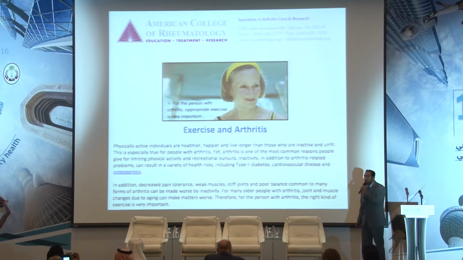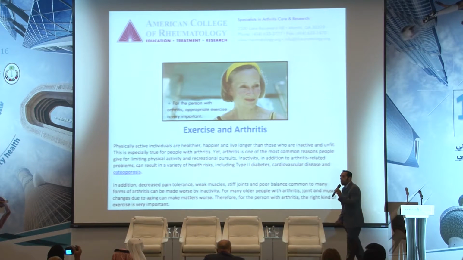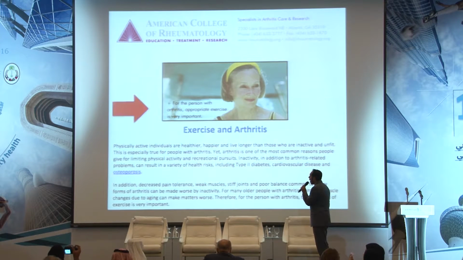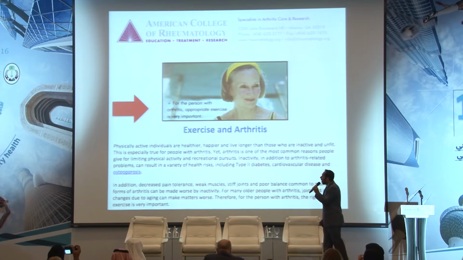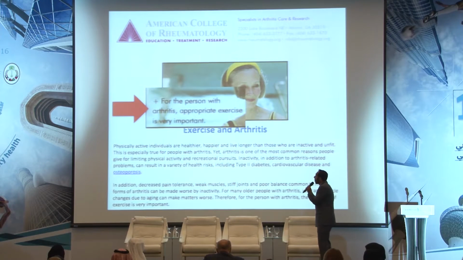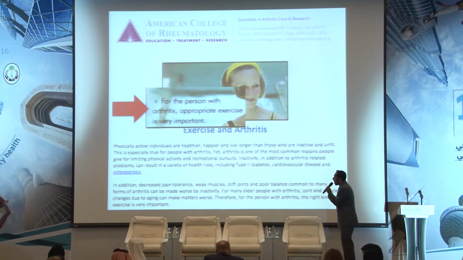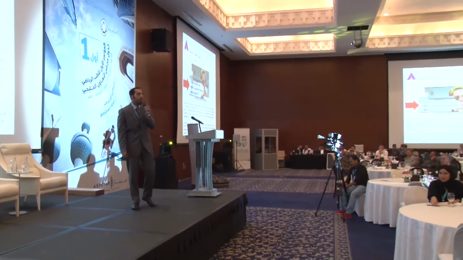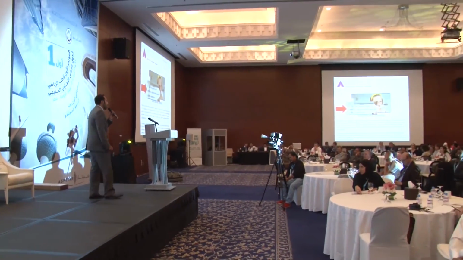I tried really to find out why people with osteoarthritis do not exercise. Reading more and more articles, I found that in the recommendation from the American College of Rheumatology, they said that for a person with arthritis, appropriate exercise is very important. Then we're talking about the mode of exercise.